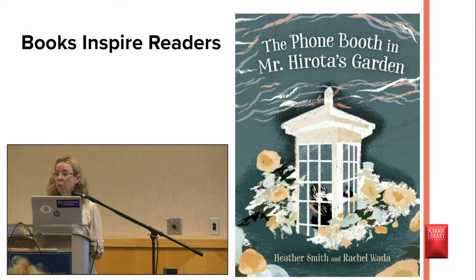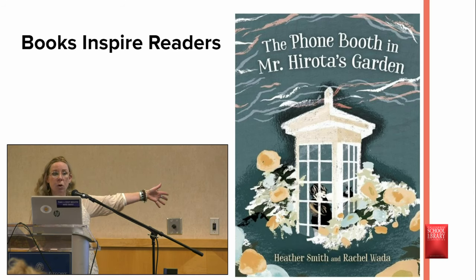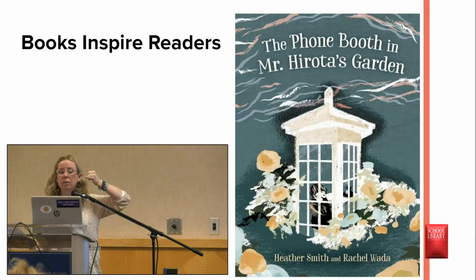And one day he hears a rat-tat-tat next door. Mr. Hirota is building a phone booth in his garden. And every day Mr. Hirota goes out to speak on a rotary phone and talk to his cousin he lost in the storm, where his voice just goes out on the wind. People hear about this phone booth in the garden, and they line up to come and talk to their ancestors. And Mikio sees that, and one day he goes out to the phone booth, and he picks up the phone, and he talks to the people that he misses, and he gets his voice back.